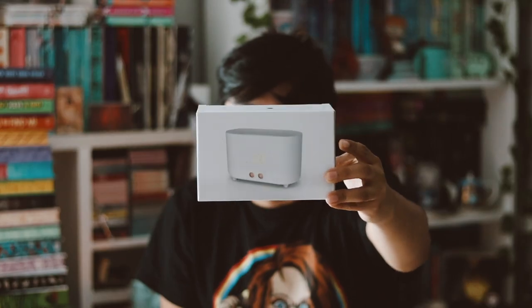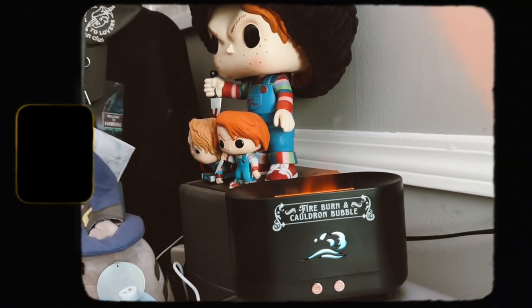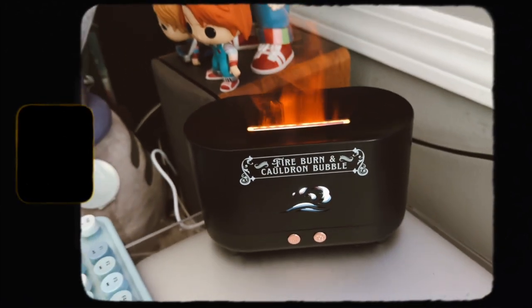The first thing I want to get is the spoiler card, which is right here. So the first item I'm seeing is this box — I'm not really sure what it is, but let's open it. It doesn't say on the box. I think it's the diffuser thingy. Here it is — it's black with some rose gold detailing, and that looks really really nice. It says 'Fire Burns' with an encouraging bubble and a little wave. I'll insert a clip overlay so you guys can see how it works.